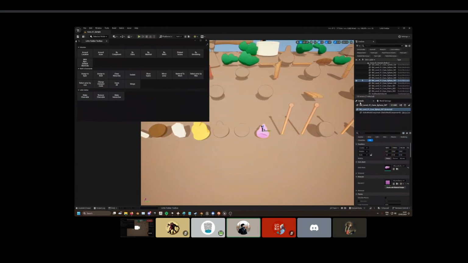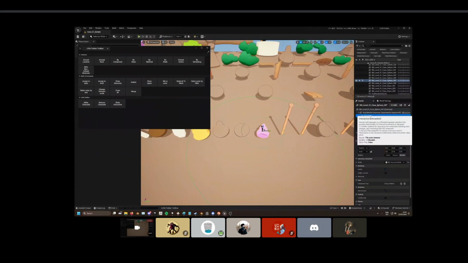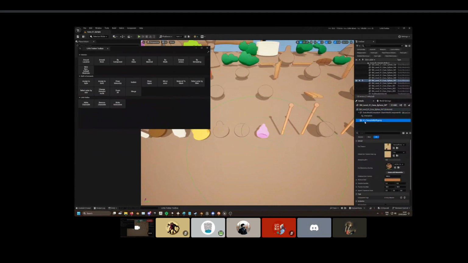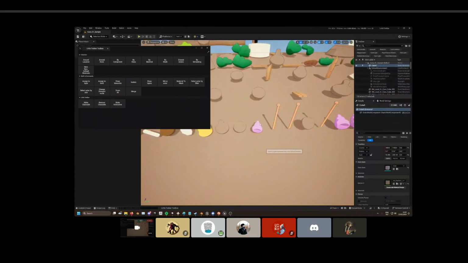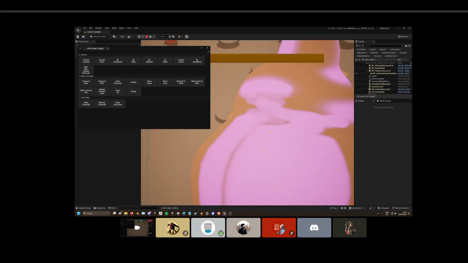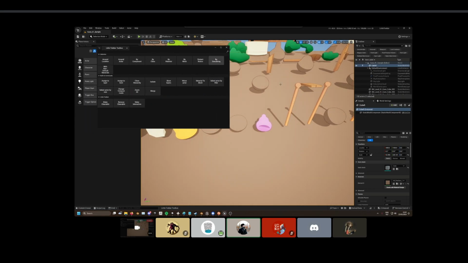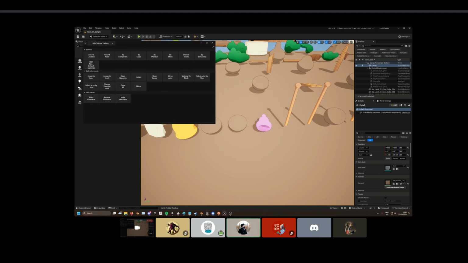So as you can see, nothing here, just a static mesh. But when I click make cleanable, it adds the interactive component and the component Ahmed made to make it cleanable. And it works, and it saves. So I've reduced the amount of clicking from like 3 clicks to 1. Big improvement.